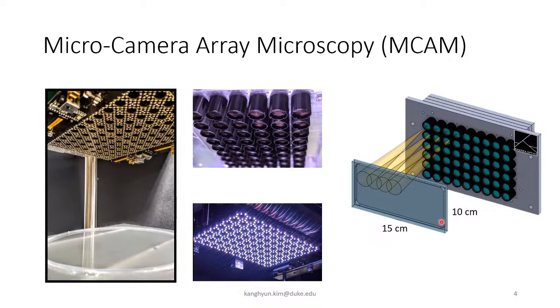In this work, I will present an approach for extremely wide field of view microscopy that uses an array of micro cameras to directly image from several hundred square centimeters in parallel. Our design, which we term micro camera array microscopy, MCAM, includes 54 micro cameras that are integrated into a large array. I will first discuss the primary parameters that one needs to decide for the MCAM design and derive its key properties. Then I will highlight its versatility with several key demonstrations.